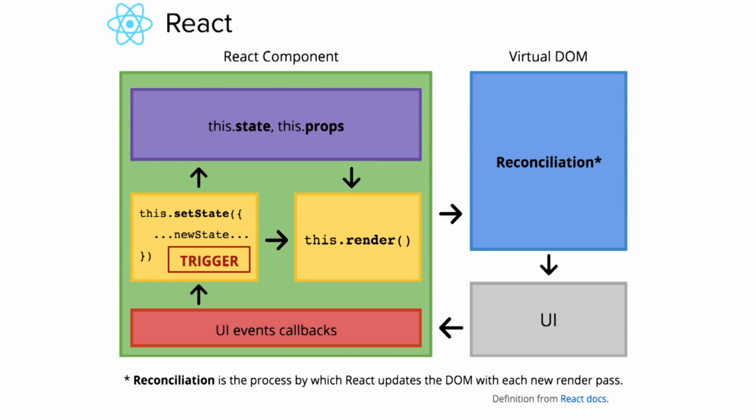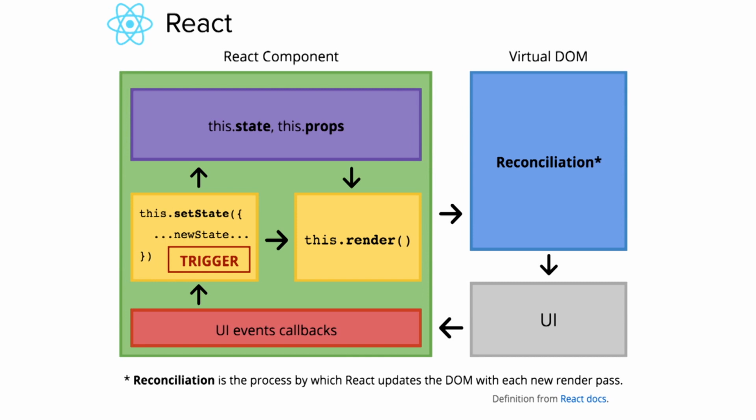We start with the UI event that comes from our UI. The callback inside the React component has to call a special method, setState. This method changes the state of the component, but it can be a whole different object. It's not like the scope. When we change something in Angular, we change something inside of the scope, so we have one controller and we change things inside of it. In React, we just replace the state with the new state. So React knows that the state changed.